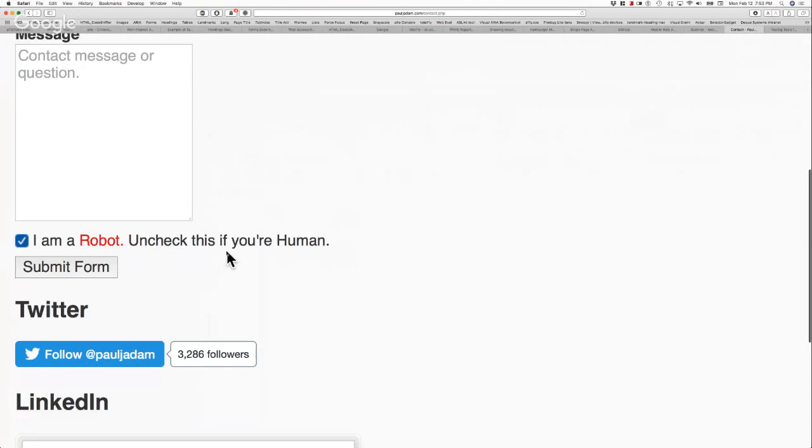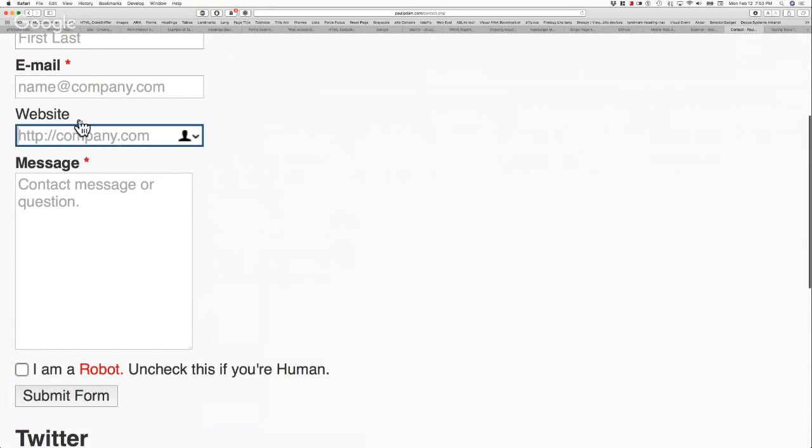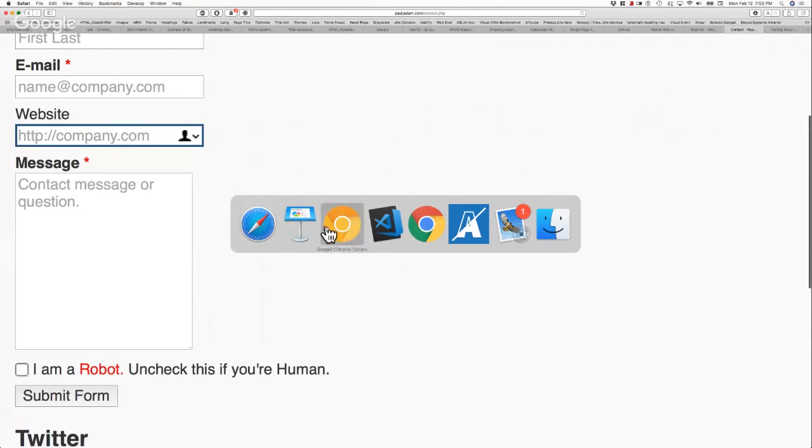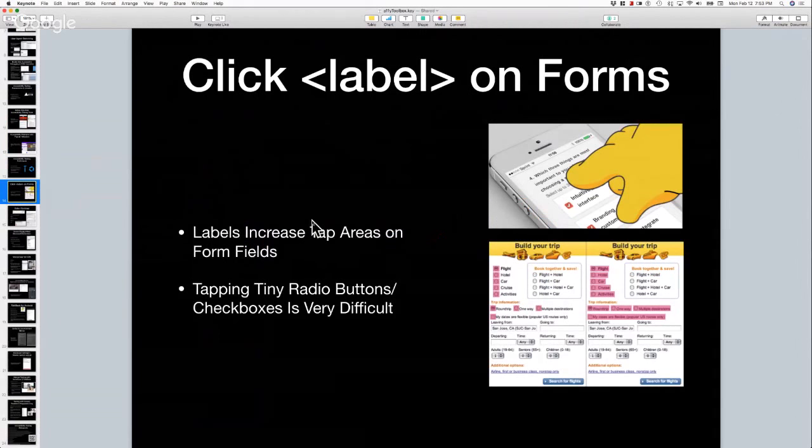If you're using an ARIA labeled by method, that's not going to work. So sometimes you may click it and you'll be like, oh, it's missing the label. But if they use ARIA labeled by, then that technique's not going to work. You will lose that click. So that's another reason it's much better to use HTML before you try to use ARIA.